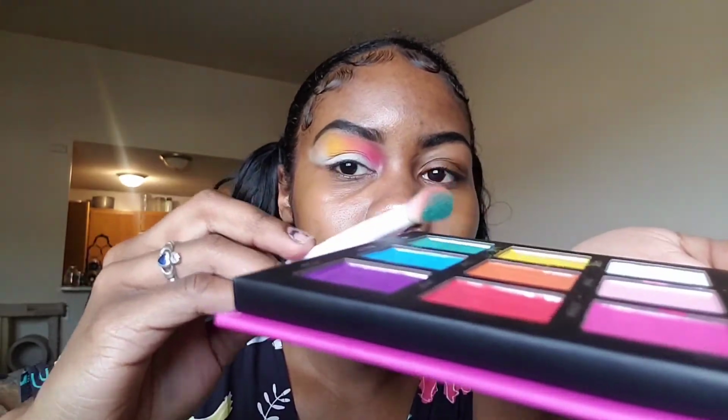So if you're using this on a regular basis, maybe use a transition shade, but I'm wild. I don't do that. So I packed on a little bit of that orange next to it and then blended them together. And then I'm going in with the yellow. I like to use a little bit of an excess of the yellow because I want to blend it in with the orange to, you know, create a better shade while also having a cohesive space in between the orange and the green. And that jade shade picked up so much.